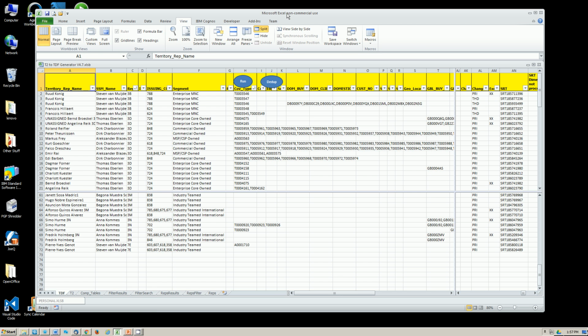This is another little macro I wrote for one of my customers that had data coming out of a relational database for reps' territories. And that data had to be used as input to another process, which would take the rep territory and compare it to the CRM system to come up with a territory plan for management, or a territory report for management on each one of the reps. So this is what the data looks like when it's done.